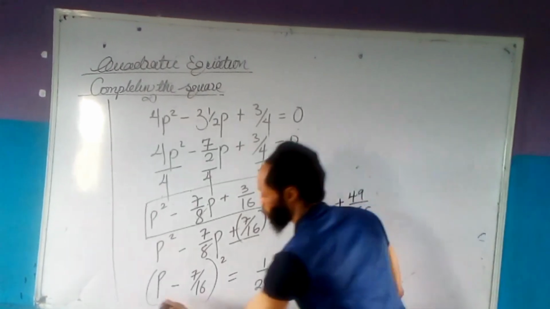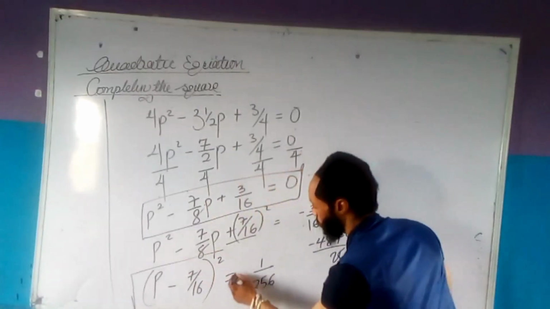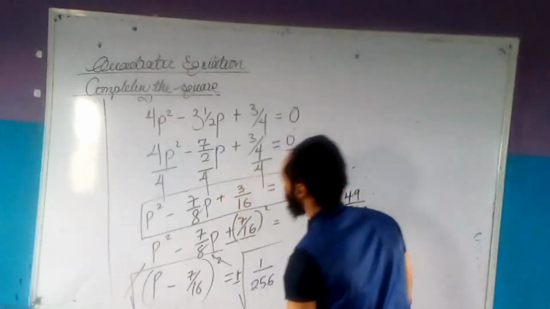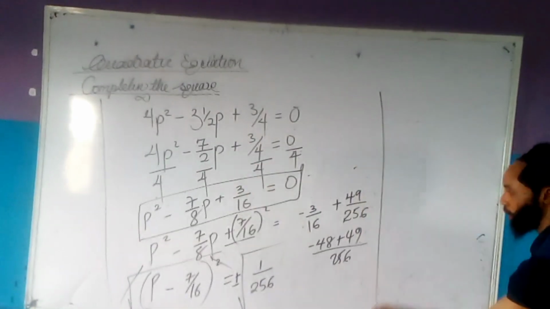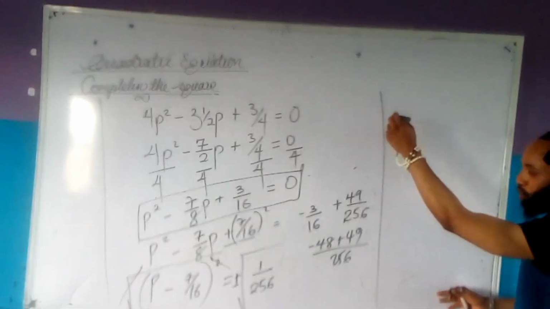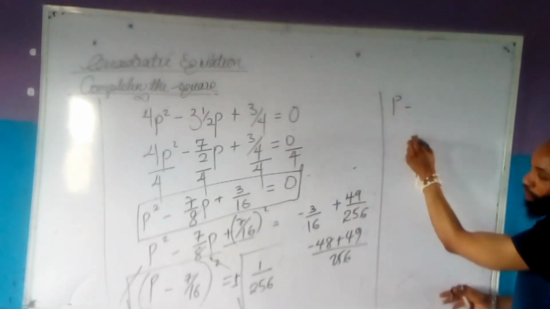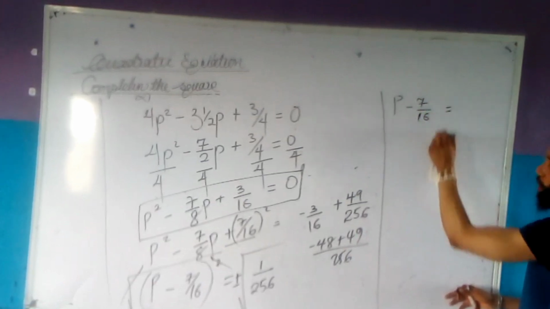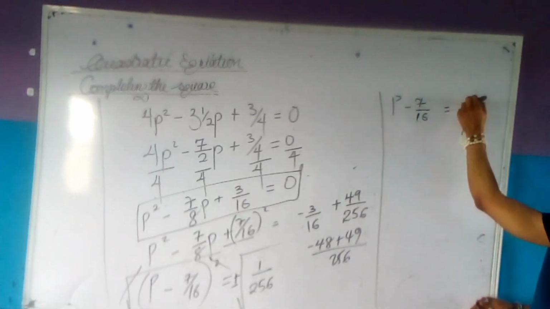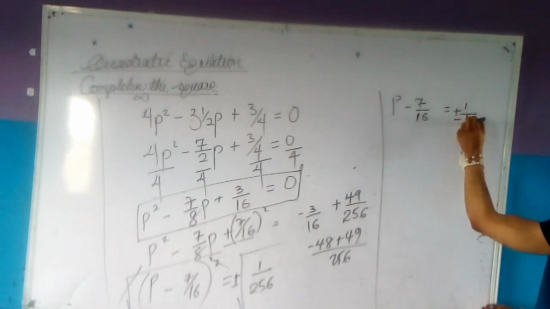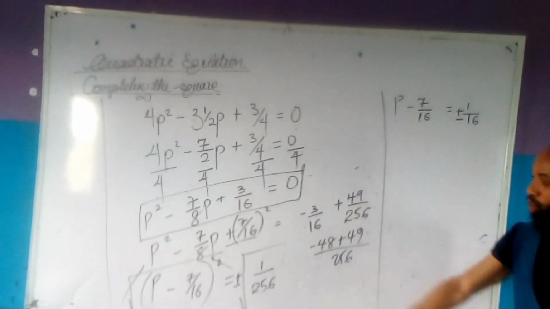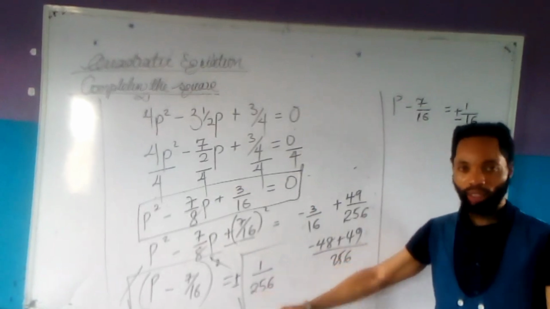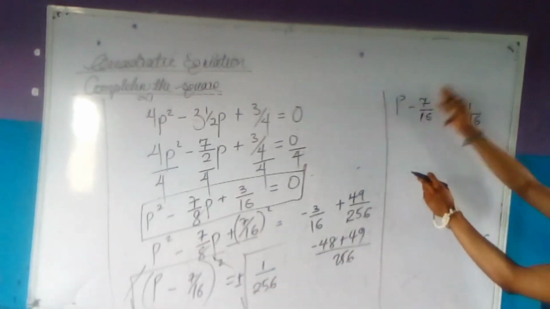So we're going to take the square root of both sides. So taking the square root of both sides means this goes with this. Then we're left with what? Can I write it there? Yes. This goes with 2. We are left with P negative what? 7 over 16 equals what? We have plus minus 1 over what? 16. Square root of 1 is what? 1. Square root of 256 is what? 16. So we're good. At this point, we're taking this over.